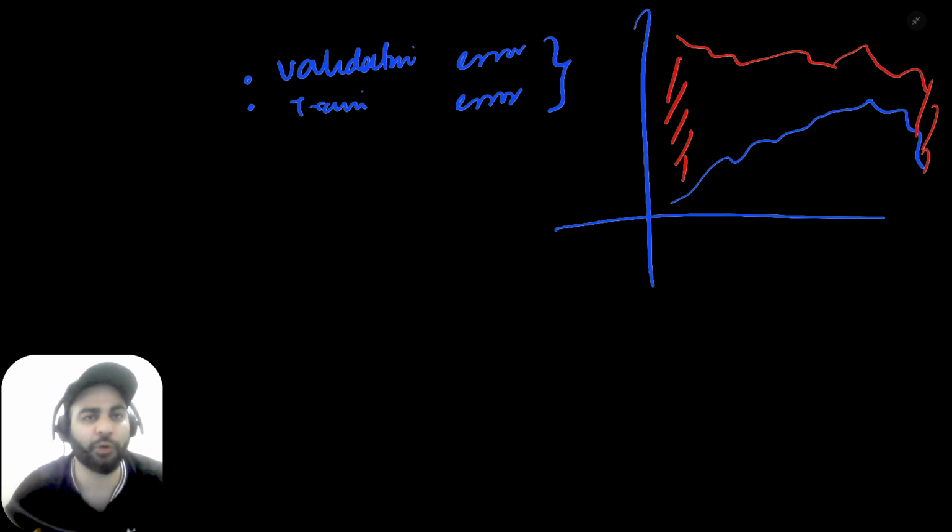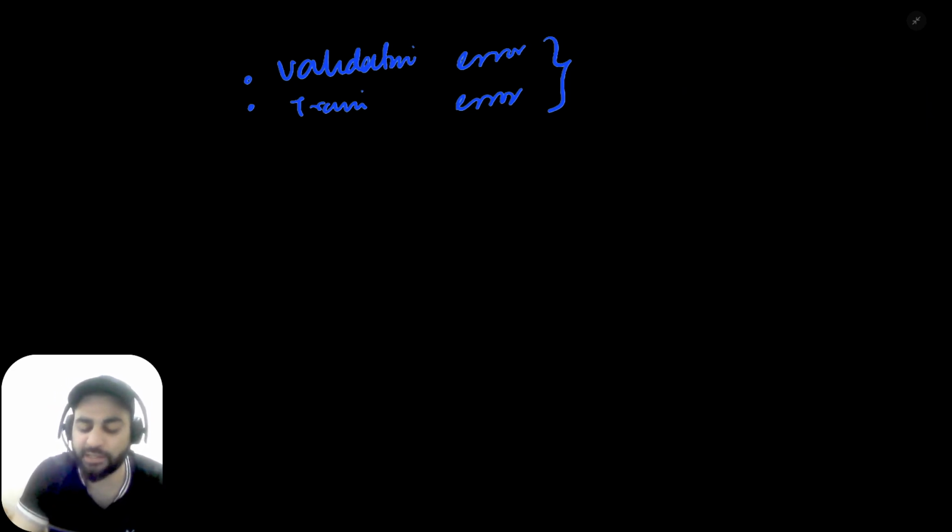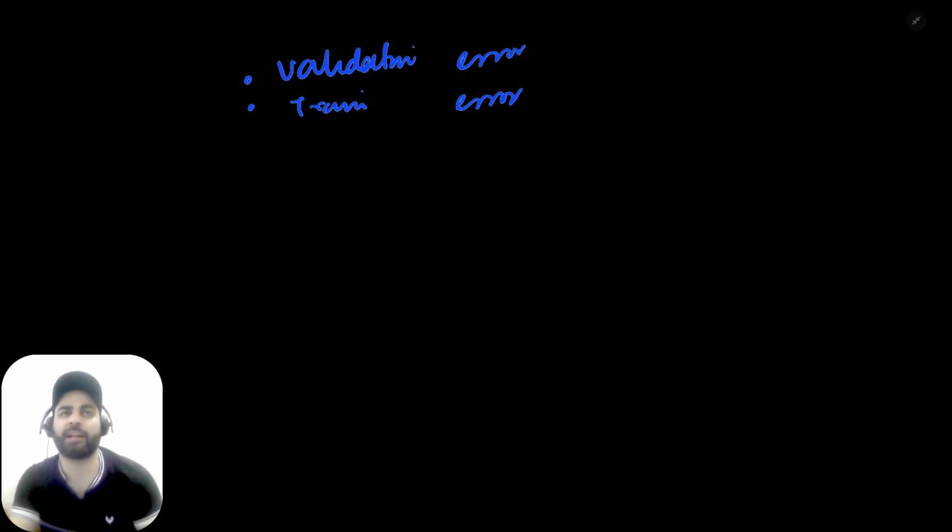Usually in deep learning models, you will use these two graphs a lot. You will see where the validation error is, where the training error is, and what values we should use so that we make the model really optimal. Is the concept of underfitting, overfitting, and how to set this k really clear? Is it clear? Yes, sir.